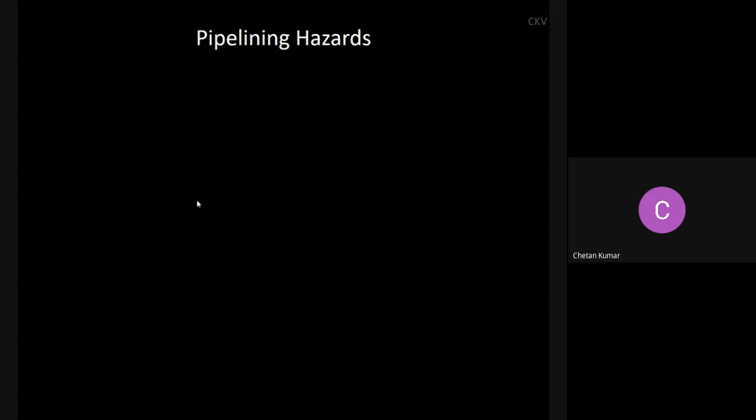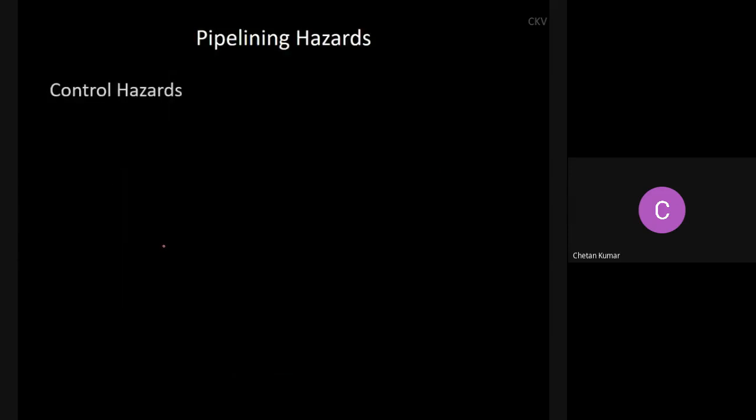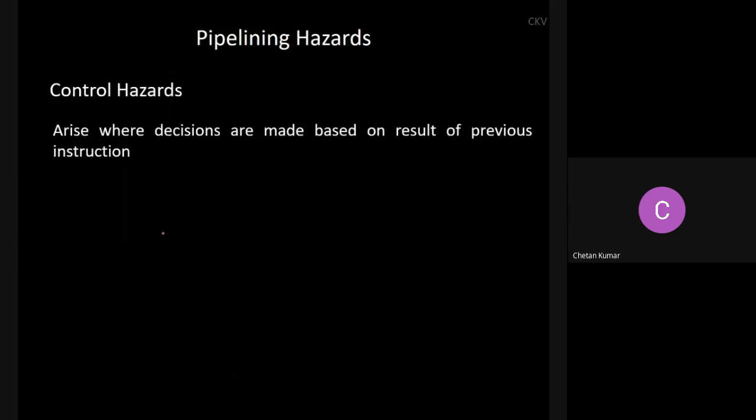Okay, so this was all about the discussion of data hazards. At this point, maybe I'll take a couple of minutes to see if you have any doubts. Do you have any doubts with respect to data hazards? Remember, as I said earlier, it's not that only hazard detection is available. There is a forwarding unit also available here. Both should be available for your pipeline processor to work. If you have understood the data hazard part, let's move to the control hazard.